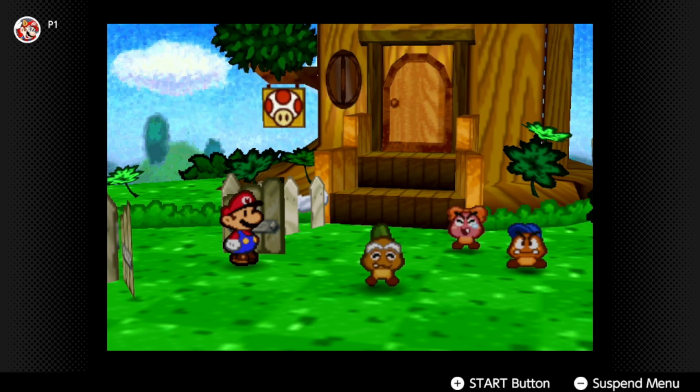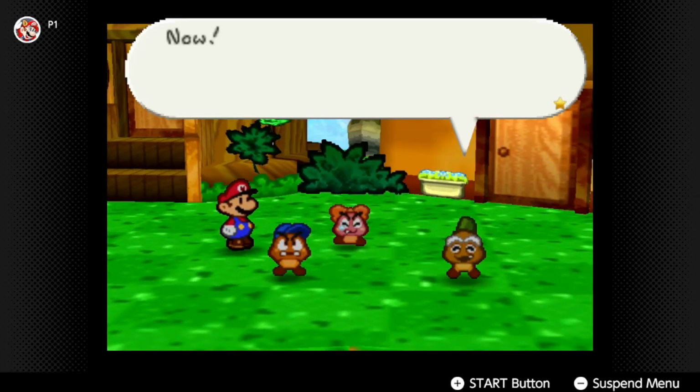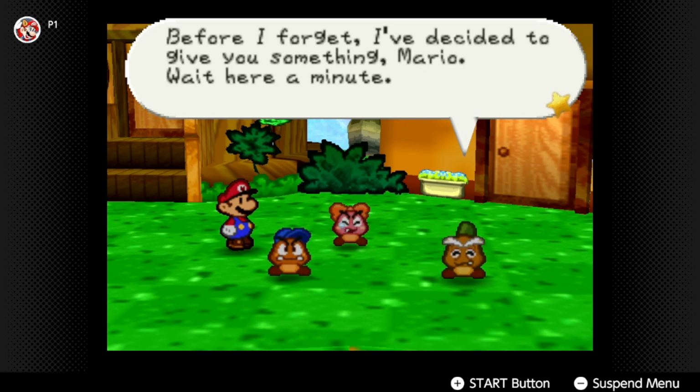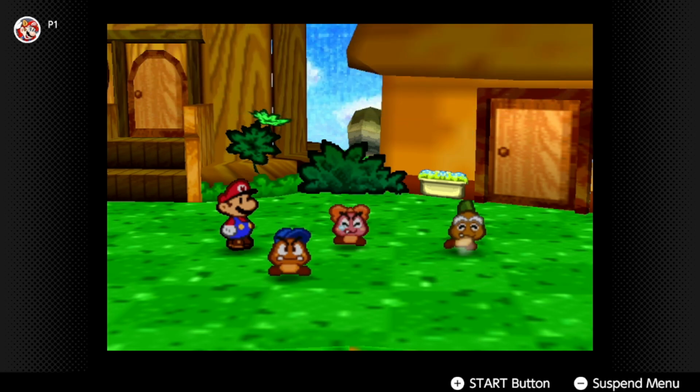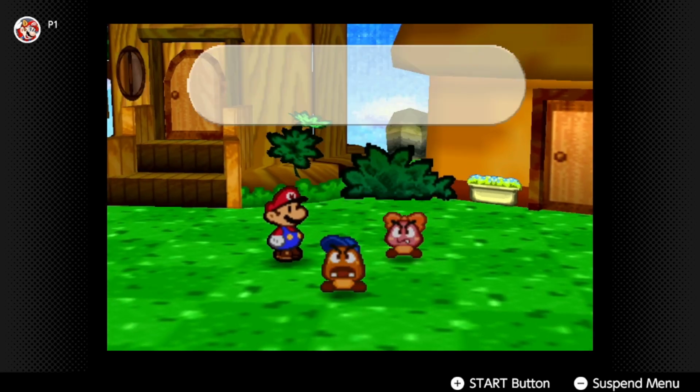Excuse me. Now, before I forget, I decided to give you something, Mario. Wait here a minute.